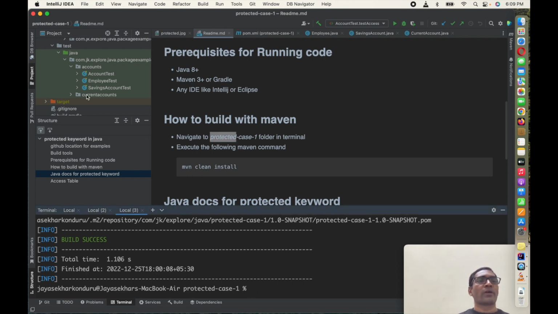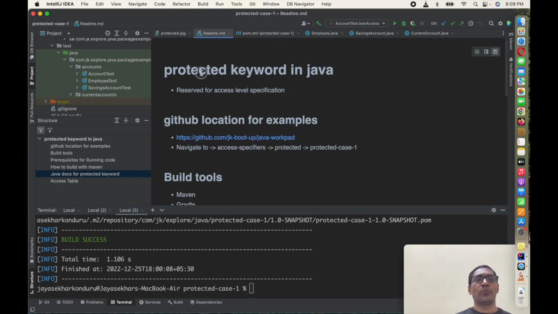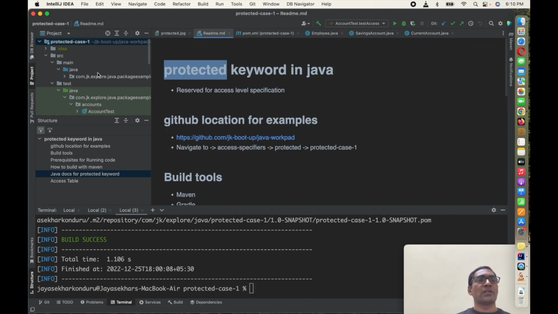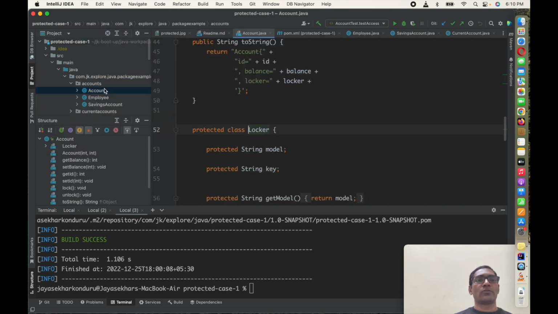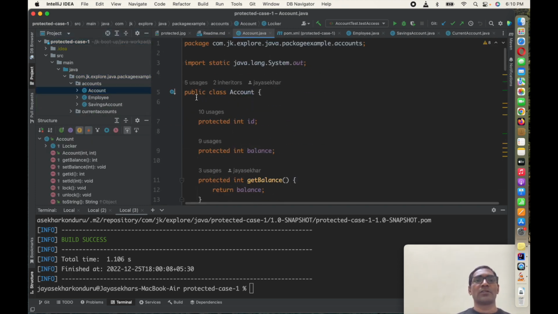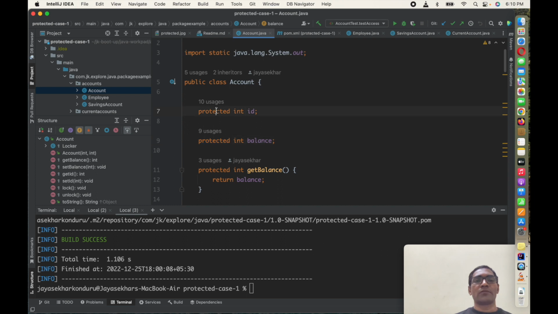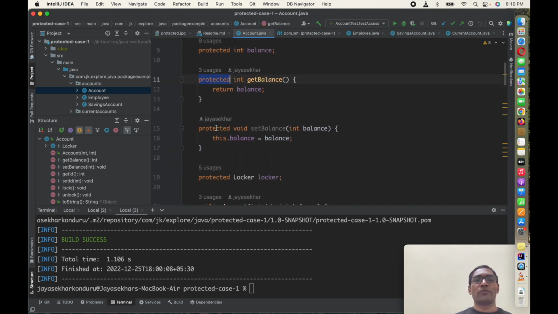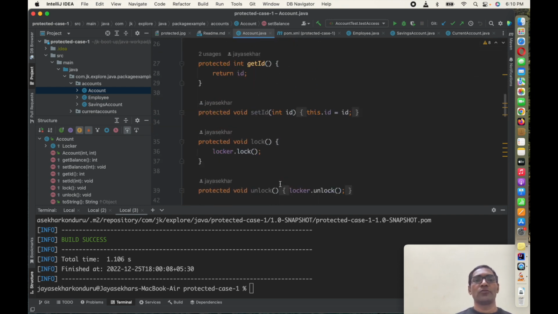Now let us go to the actual protected keyword. It is a reserved word in Java. You can see protected in many places here. It is used for fields and methods, and you can use it for constructors as well, or for the class.